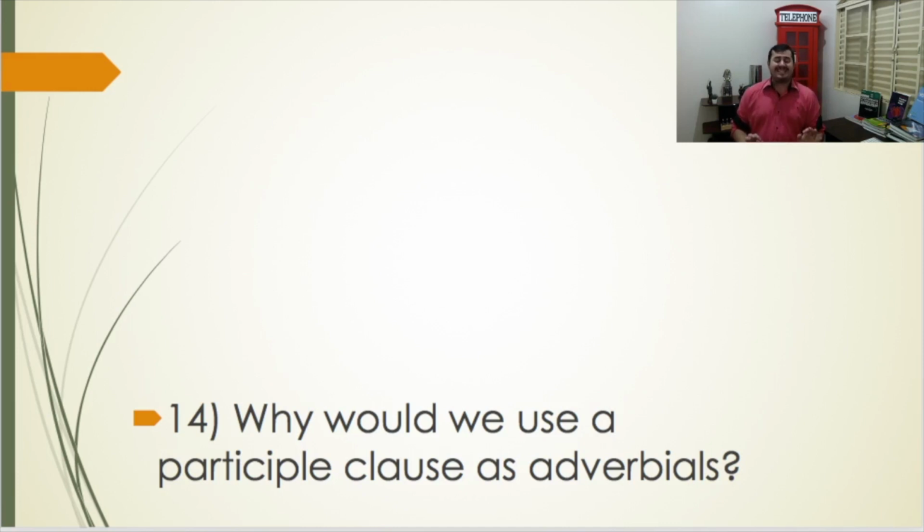Why would you use a participle clause as adverbs? Okay, let's read that again. Why would you use a participle clause as adverbs? So we know that usually participle clauses, they say why, when, how, or even where things happen. That's what participle clauses do. And we use them as adverbials in formal language and again writing. And it usually comes before the main verb in order to give emphasis to the sentence. It's all about giving emphasis to the sentence. Have you noticed that? Okay?